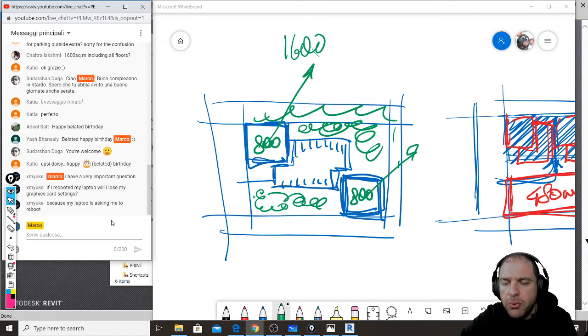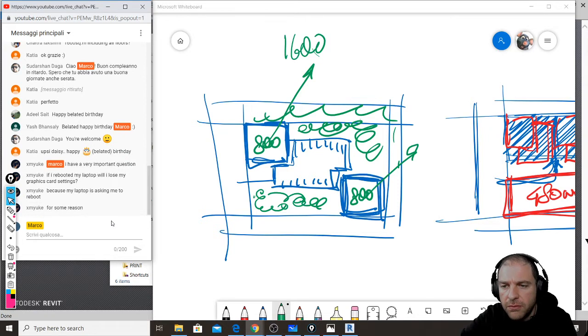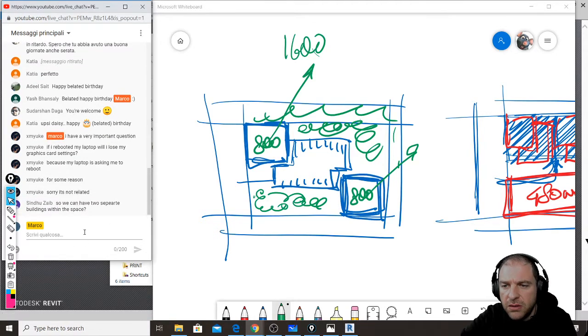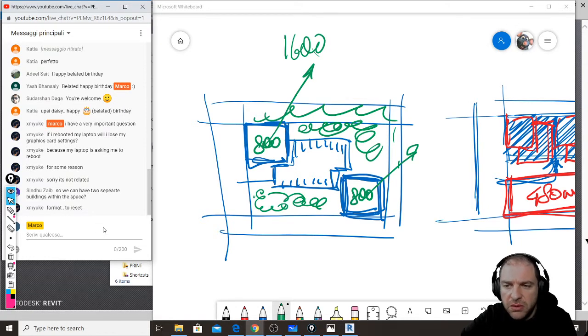What does reboot mean? Reboot means restart. If you just restart Windows, why should you lose graphic card settings? If you reset it, yes, you will lose everything.